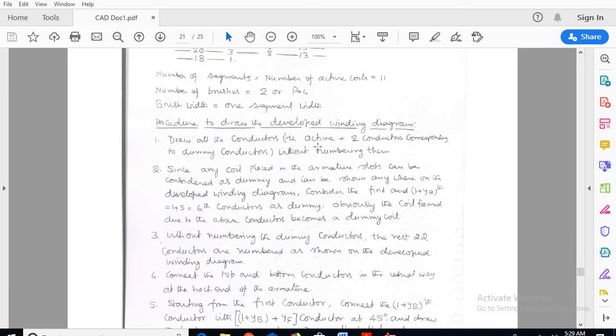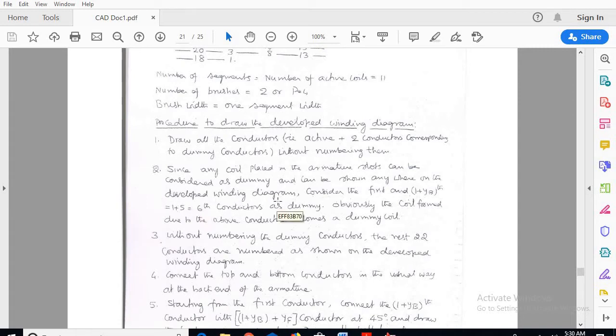So draw all the conductors, that is active plus 2 conductors, without numbering. So second point, since any coil placed in the armature slot can be considered as a dummy coil, preferably consider the 1 plus YB coil, that is, the first coil which is connected to plus 5, that is the 6th coil, and consider it as a dummy coil.